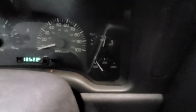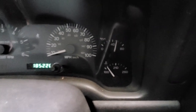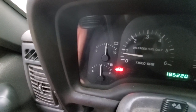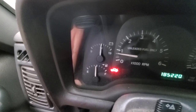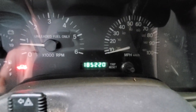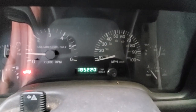How we doing on oil pressure? Oil pressure perfect. Temperature's rising. Fuel's halfway, alright. I guess I don't know how to siphon for crap. Battery's on point. Looks like the alternator is charging. This beast has got 185,000 miles. 220, of course. Cool. Let's see.